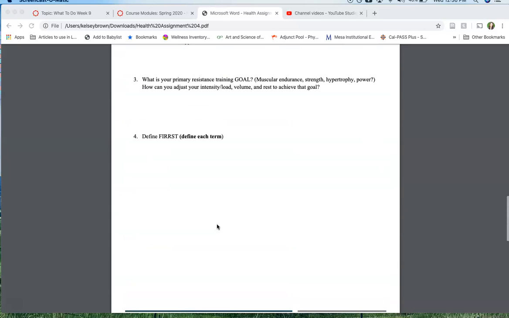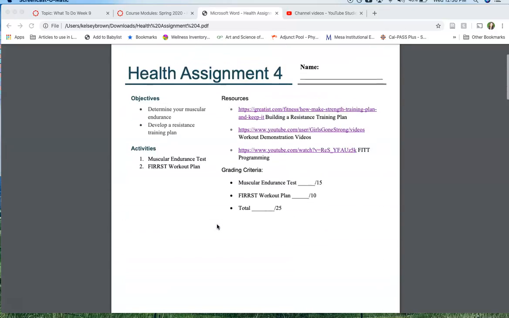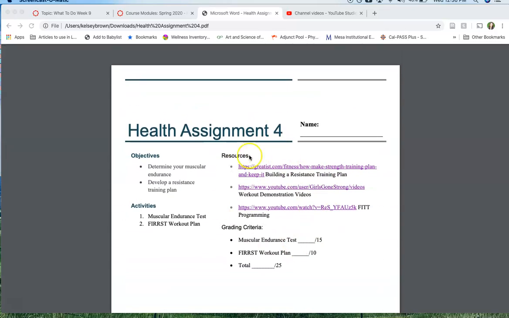So be thorough on this with your programming, with your answers to questions, with your own assessment. Let me know if you have any question. And again, these resources up here are used to help you develop a resistance training program. At this time, it would be great to build a bodyweight resistance training program you could do a couple times a week at home. And if you all feel comfortable, I can share a few of your programs out with the class so other people can get some good ideas on how to stay fit at home.